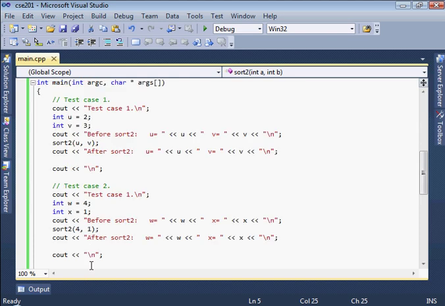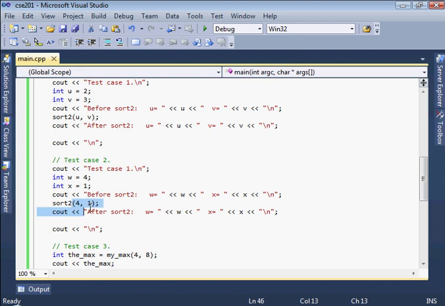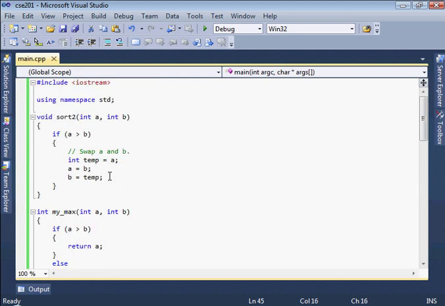When this function runs, the computer allocates 2 new integers and copies those arguments, 4 and 1, into those 2 new memory locations, A and B. A and B are what we call local to the function. This code inside sort2 operates on the memory A and B, which is now local to the function and is not accessible outside of the function. When the function returns, that memory is discarded.